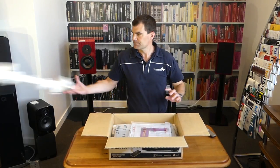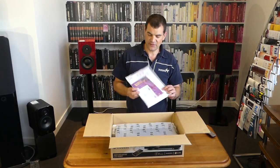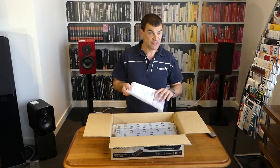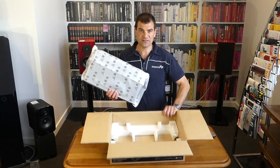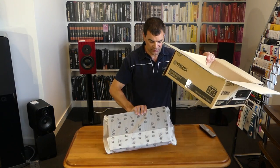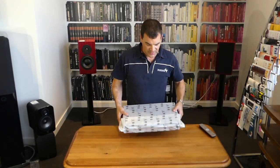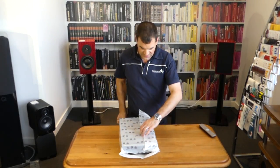A bit more packaging, and we get into some of the things that come with it. So, I mean, yeah, manual, accessories, those types of things. There's a warranty card. The product itself is really easy to get out of the box and have a quick look at. The CD player itself isn't very big and isn't very heavy, so getting it out is easy.